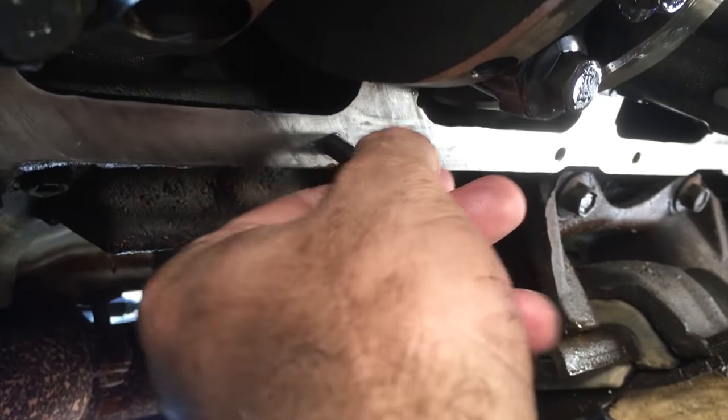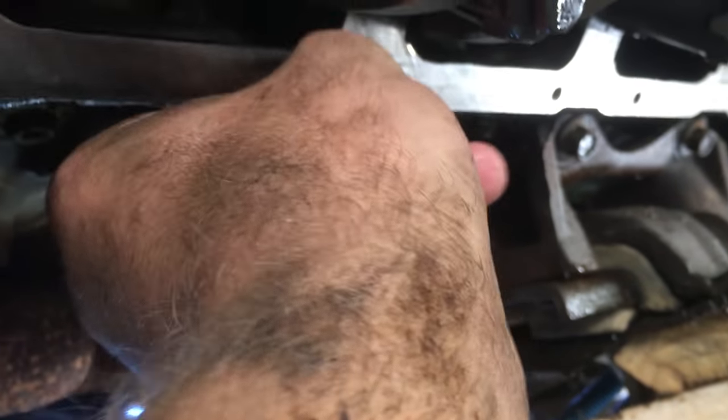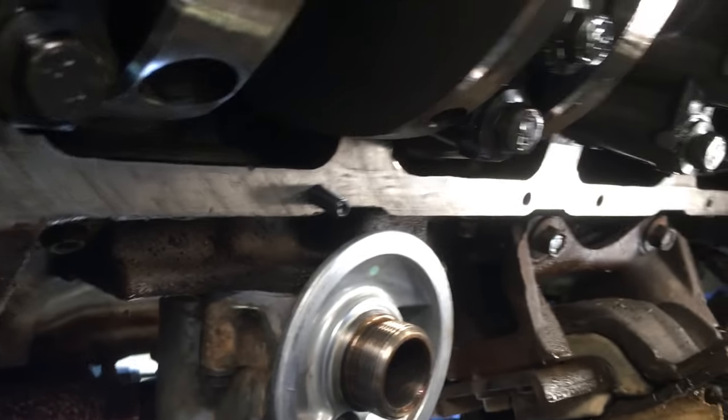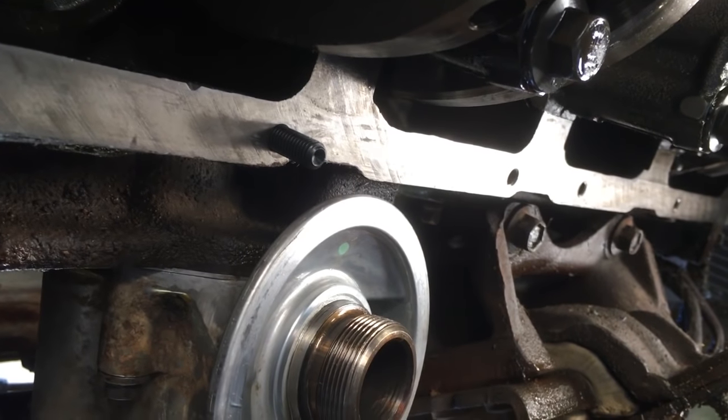So screw these studs in by hand, as far as they'll go. And that's it. They don't have to be torqued down. They don't have to be anything special. If you want to get crazy, you can put some Loctite on them, but it's not necessary.